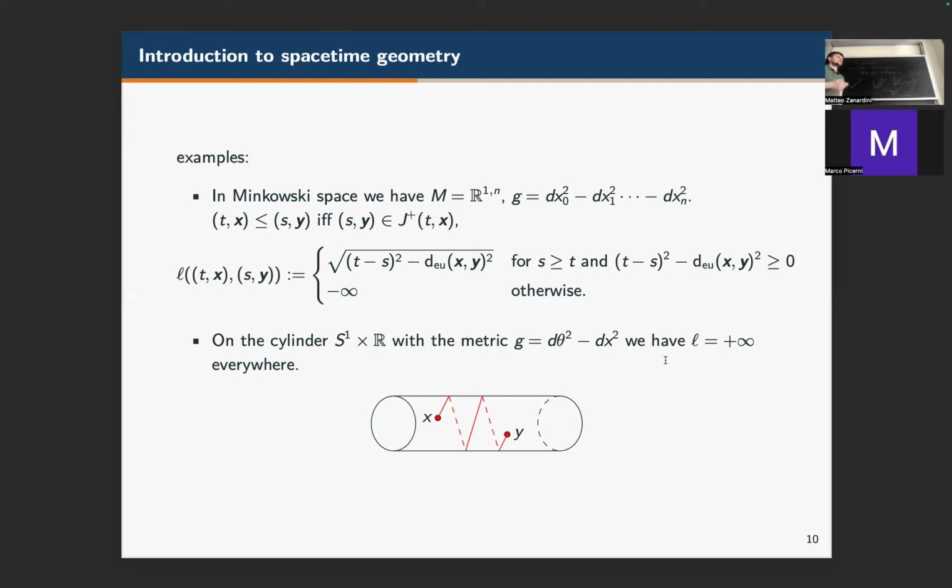But there are also examples of spacetimes where the time separation L is always plus infinity. This is an example of some strange cylinder in which you have compactified the time, in such a way that you can rotate along this cylinder as many times as you want. So if you have x and y, you can always join them with a timelike curve, and you can rotate very highly so as to get an infinite Lorentzian length between the two. This kind of space is terrible from the viewpoint of causality, because x is in the causal past of y, and y is always in the causal past of x.